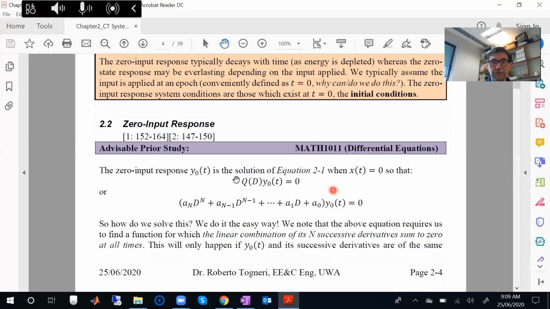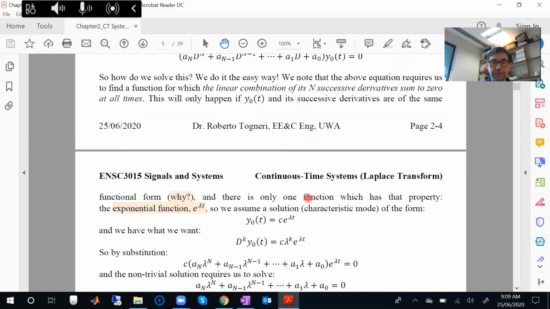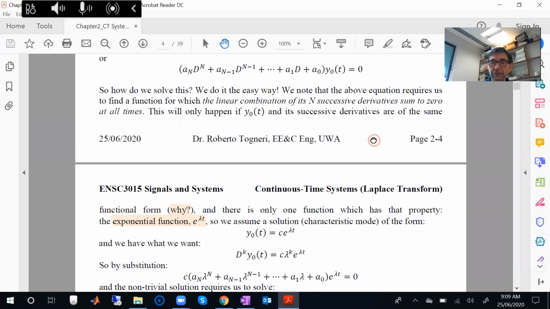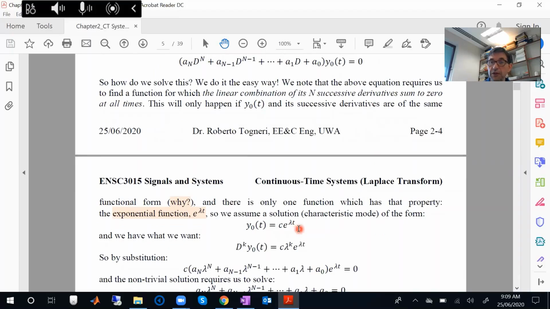So we have our equation, polynomial in D. How do we solve for this? It's a bit unusual. In other words, what is the y for which all this differential is equal to 0? The reason this is 0, of course, is there's no input. So this side all becomes 0. You'll notice that if x is equal to 0, all its derivatives will also be zero, so the right-hand side is strictly all zeros. There's no x at all. So you're left with the left-hand side. Well, the only solution that you can have, apparently, is an exponential solution.